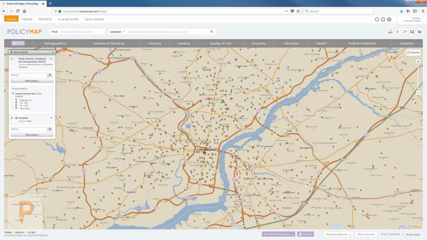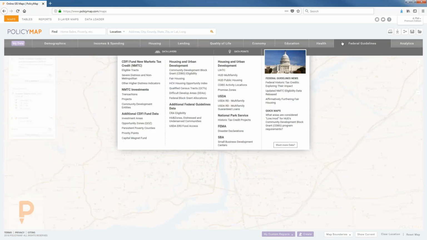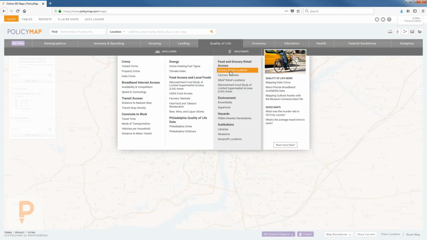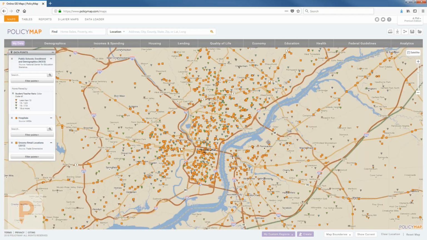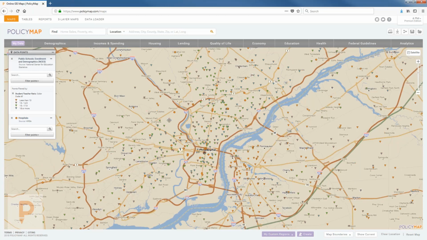And so now we have a map that shows public schools next to hospitals, and with point data sets, you can have as many of these as you want on the map. So that way we can say maybe grocery stores as well, and it'll get more and more busy. So point data sets, you can have as many points on the map as you want. Just always be careful, because as you can see, it gets a little cluttered. So just always be conscious about how much data is being shown in the map.